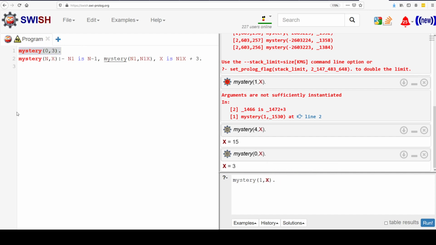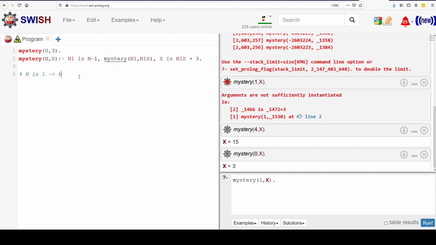If I try mystery 1, comma x, I'm going to first try the top predicate. Well, there's no match here because 1 and 0 do not unify. So I try the second predicate. So n is 1. Note this is on the left side of my recursive call, but that's fine because n is 1. This is given.